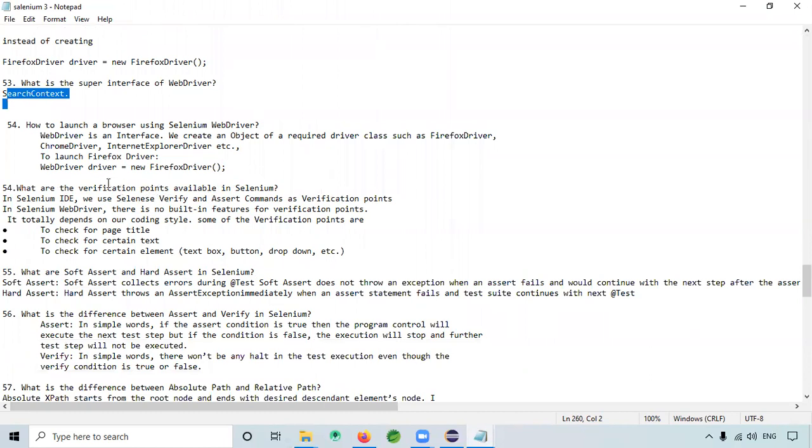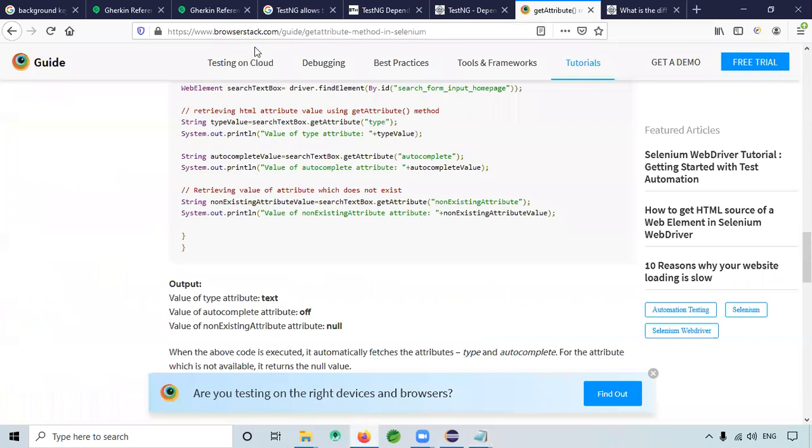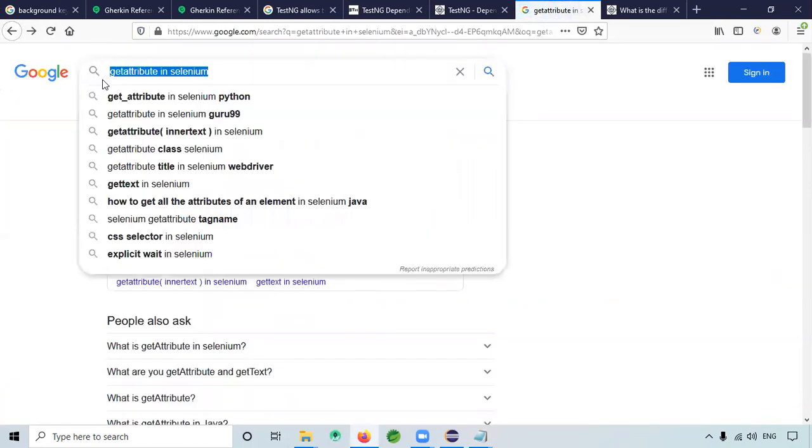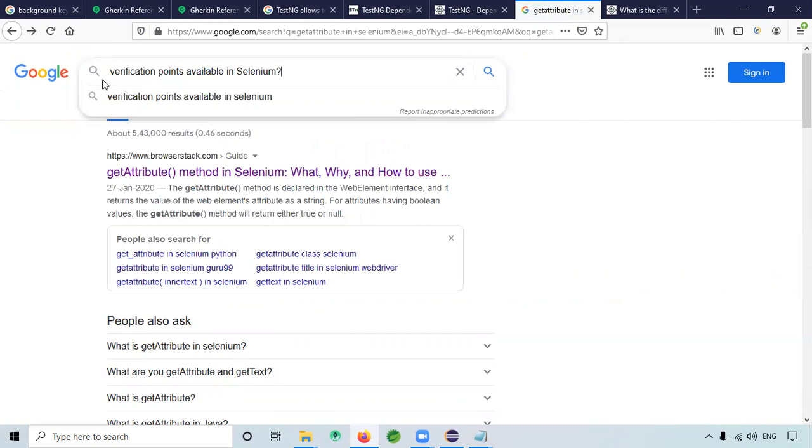Okay, let's see what these verification points are. It's the same as soft assert, I think, that verification we told, right? Verify.